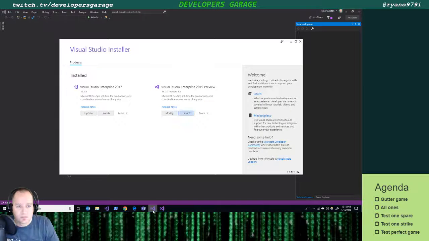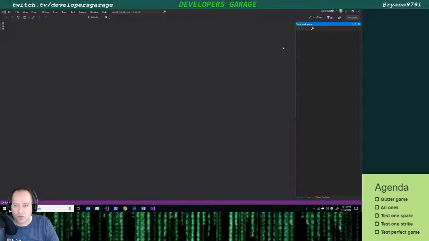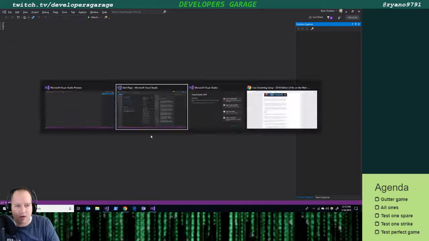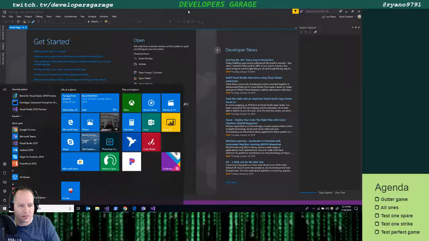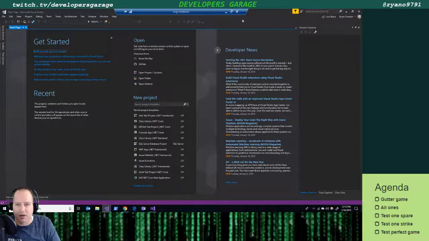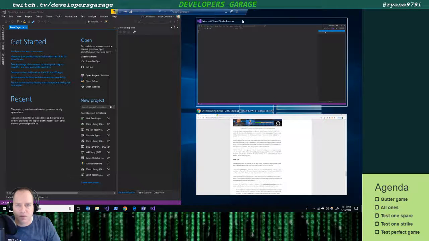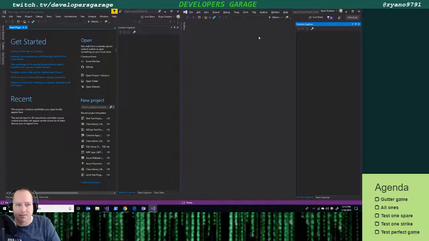I don't. So let's compare it to what 2017 looks like real quick. Oh, hotkeys don't fail me now. There we go. So you can see we've got all this extra space up here. Maybe I can open them side by side here. Let's look at them side by side. You can see all the stuff that they've done to try and maximize the amount of space they've got.